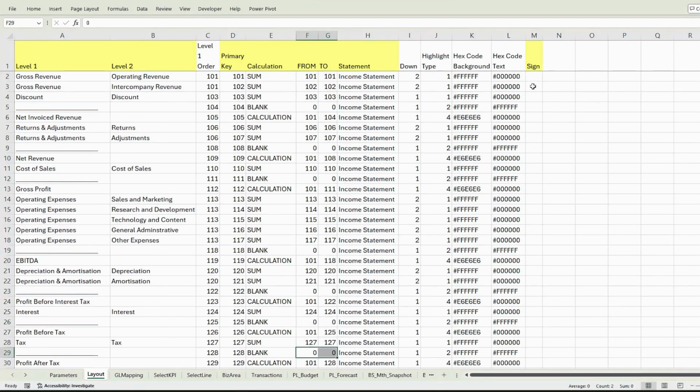We are almost done for the income statement layout. Just one last part, which is the column sign. We need to tag -1 for rows that are negative in nature, such as the expenses. We will enter -1 for these rows. This is to allow the system to identify the lines or items that are negative in nature and handle them differently from the revenue items. For the rest, we will just tag as 1. Okay, we are done with the income statement layout.